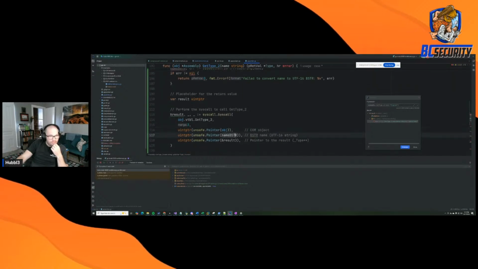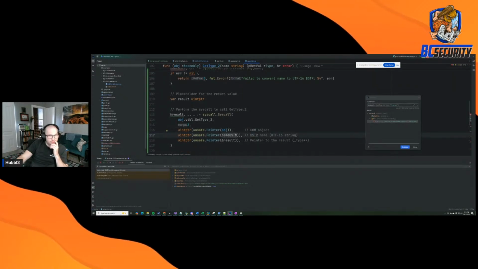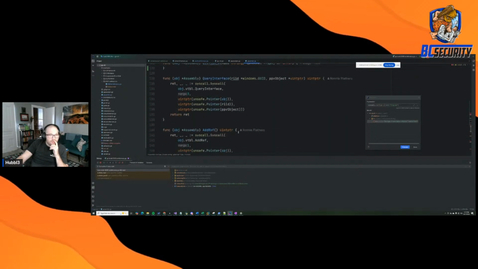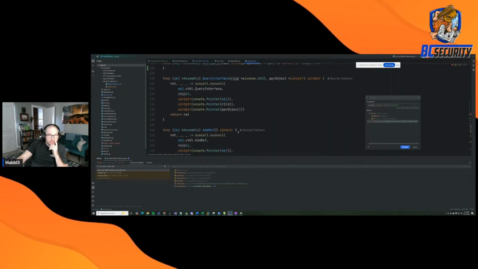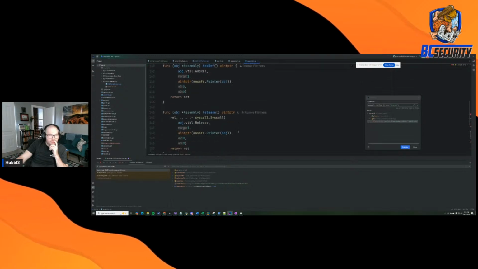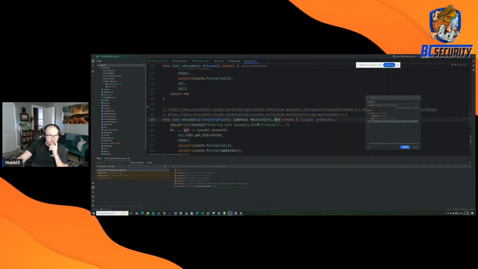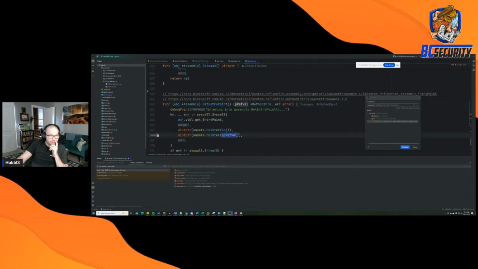Object is our assembly. Name is this. And we passed it by reference. Okay.